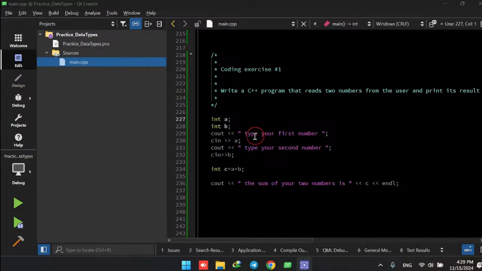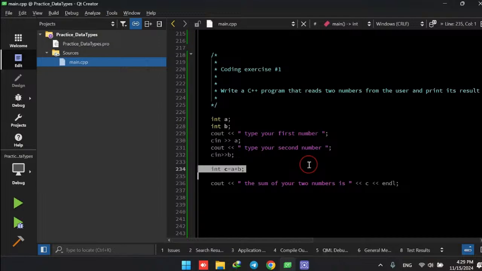Then I'm storing the first number here. Then showing another message saying enter your second number, then I'm storing the second number, and then I declare a new variable C that is an integer and is assigned the sum of A and B. When I store the result in C, I show C using the cout function.